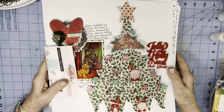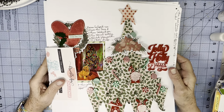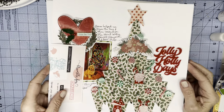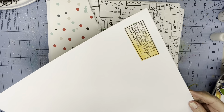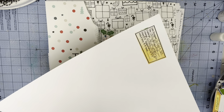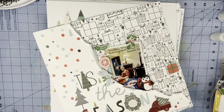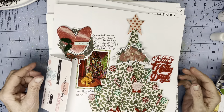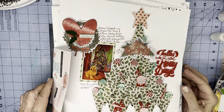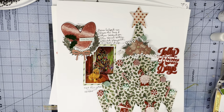And my final layout share, or my share of the last layouts of 2022. Let's see, this is the first one that I've done this past week, I guess. It goes back as far as the 15th of December. This was number 427, and I finished, I think I have 13 here, so I got up to 439. Couldn't make it to 440. So, I'm just going to quickly go through these. There are videos on all of these, but I kind of wanted to go through in case you missed the video.